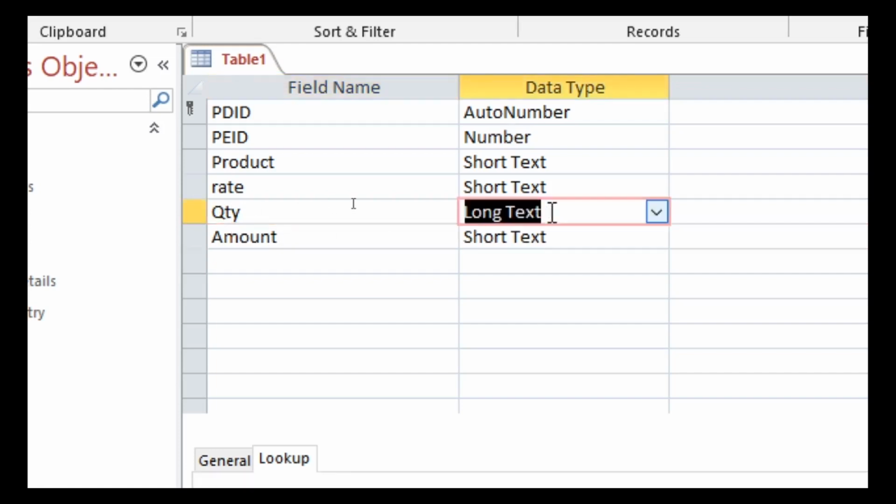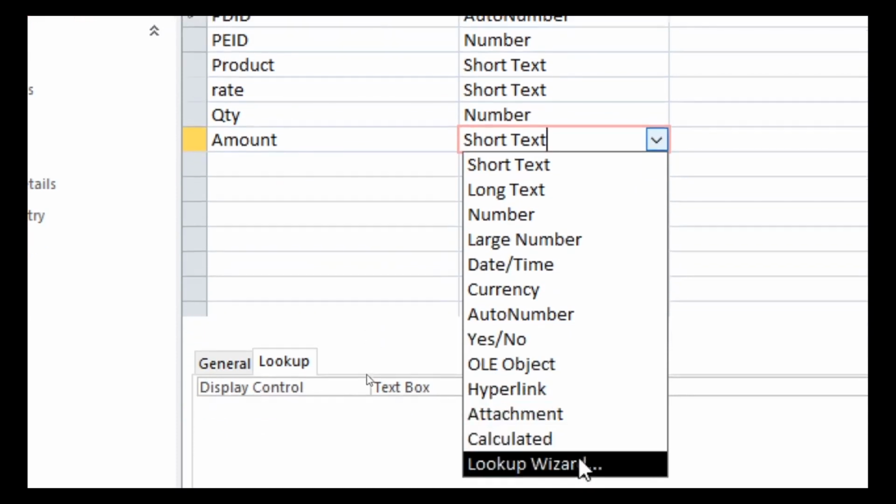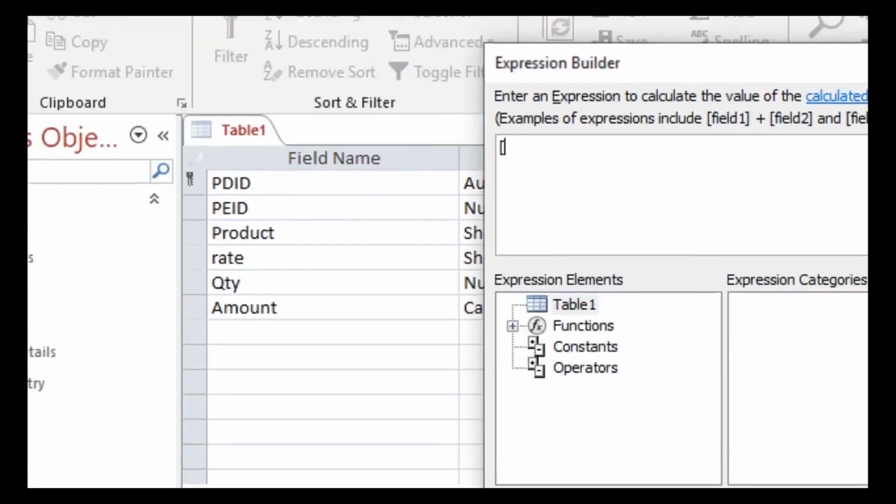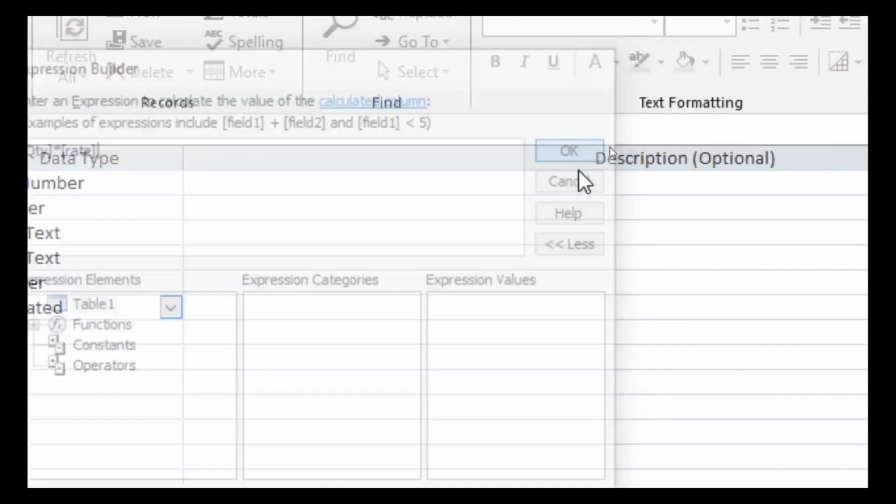Therefore quantity is the number, and then this one, the amount, we can just use calculated field. Just go to calculated. Then therefore the amount here will be quantity multiplied by rate. That way. Then you just click on OK.